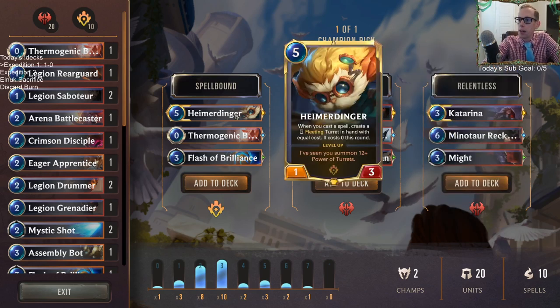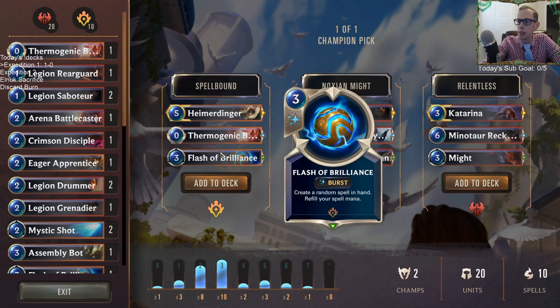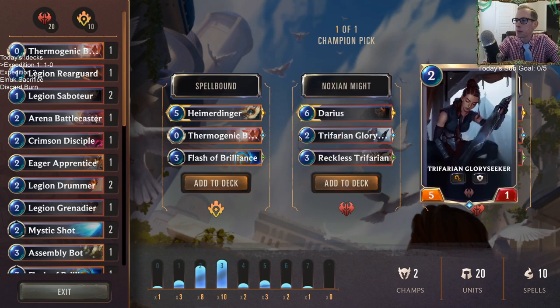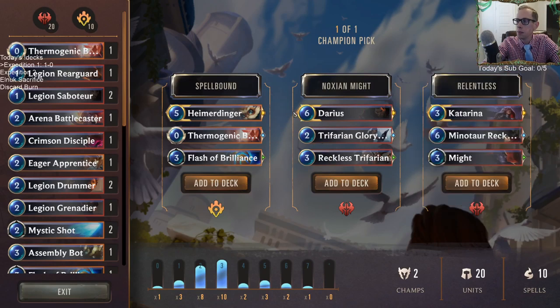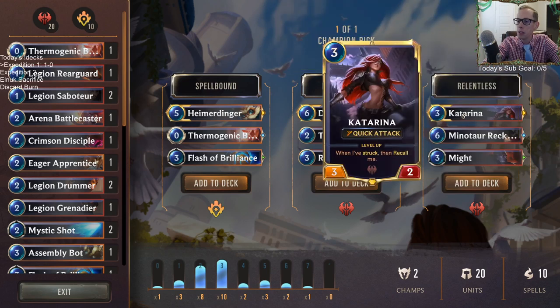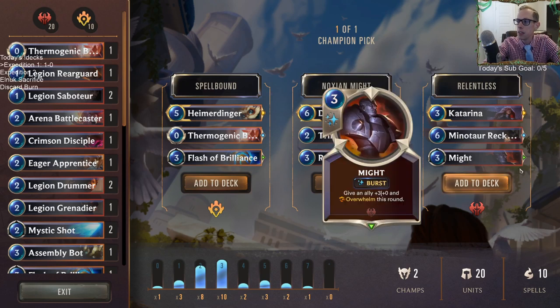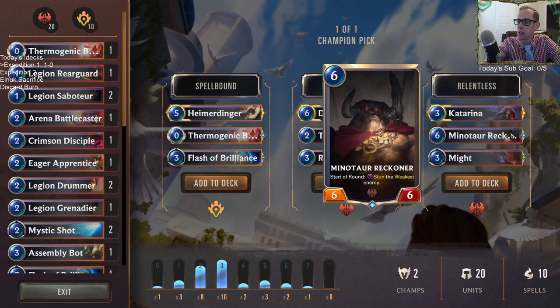All right, so I don't think I'm going to grab another Heimerdinger. We're not really the best Heimerdinger deck, to be honest. Even though, I don't know, Thermogenic Beam and Flash of Brilliance are both very good cards with Heimerdinger. But anyway, the Darius one gives us a Glory Seeker and a Reckless Trifarian. Those are both awesome. Or we could go Katarina, which is very intriguing, that gives us a Minotaur Reckoner, which is awesome, and a Might. I actually kind of want to go with this one and get the Katarina and the Minotaur Reckoner.